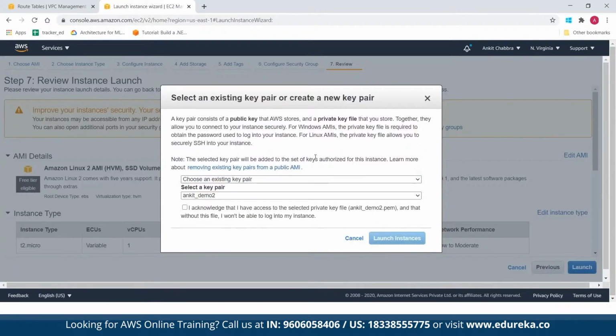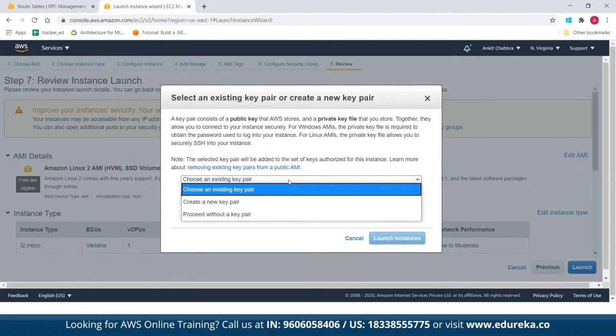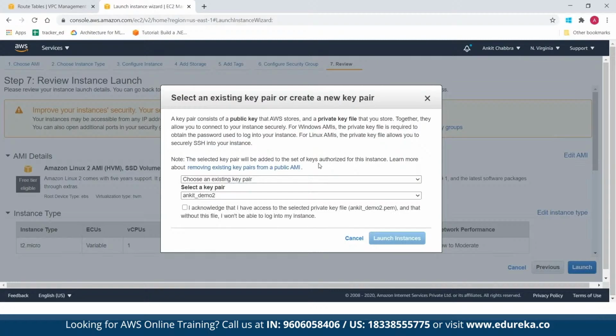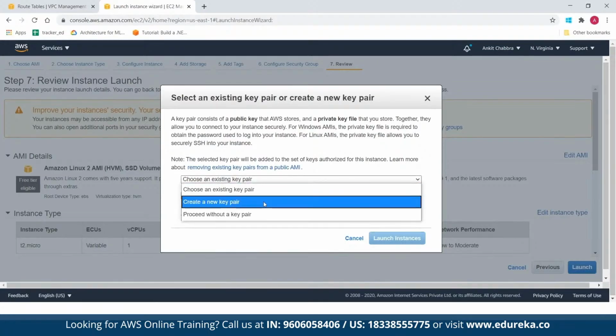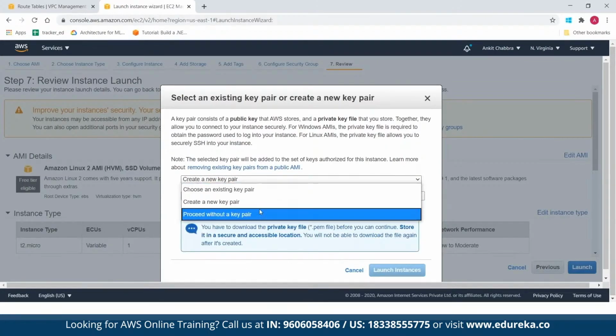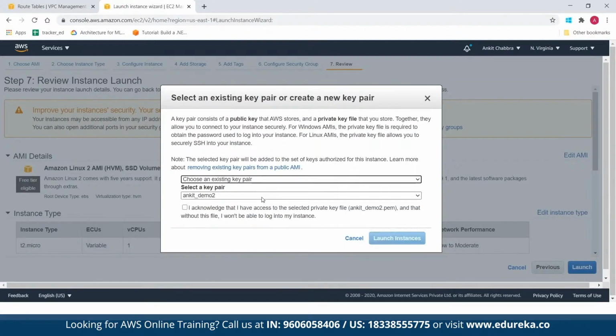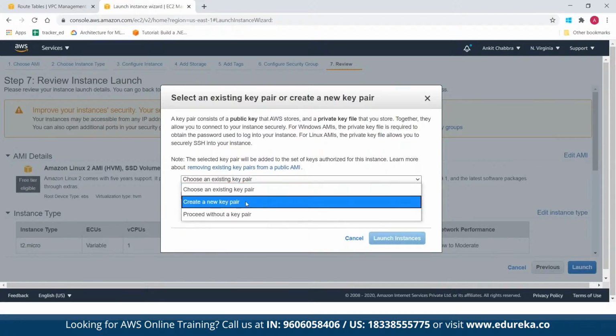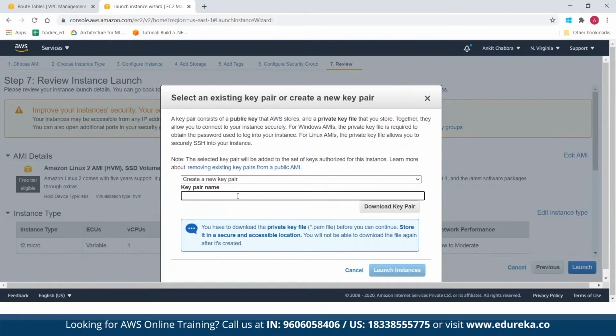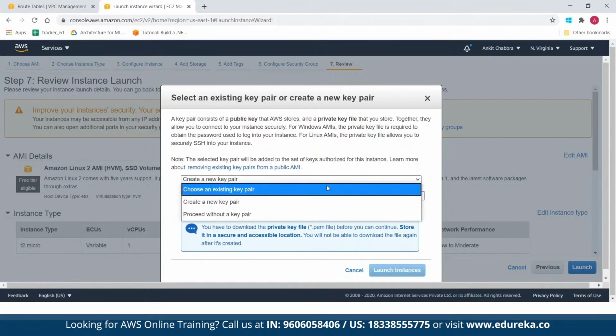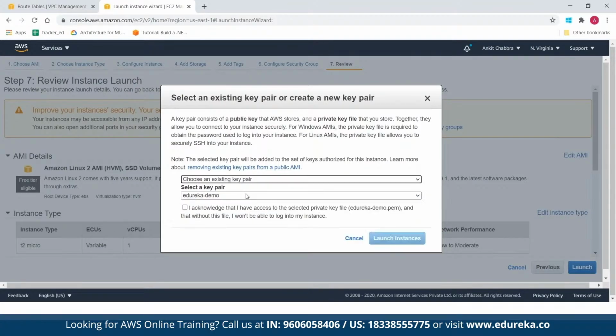We will now need to create a key pair to communicate with this instance. I will use a key pair which I have already created. You may also download a new one by clicking create new key pair, or you can click on choose an existing key pair. I shall use one of the existing key pairs. It should be noted here, you can also create a new key pair. You can just name the key pair and download it. For now, we will use an already existing key pair.